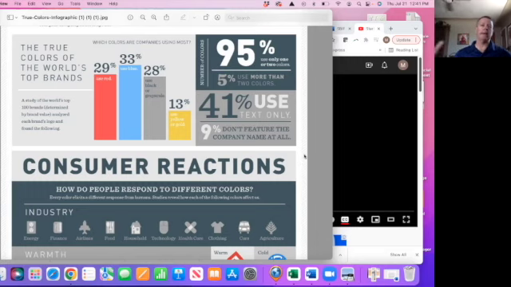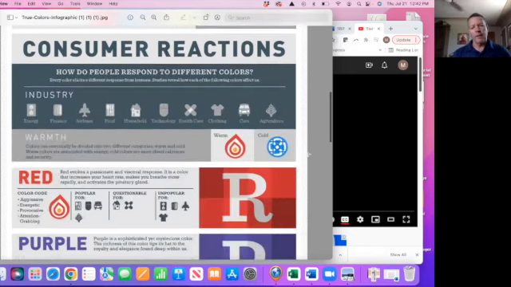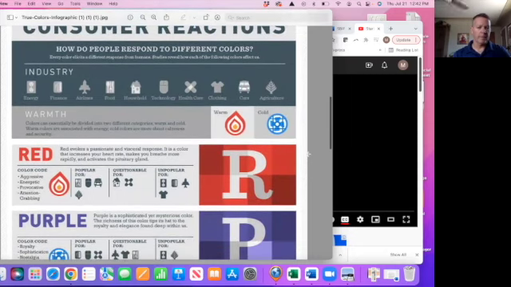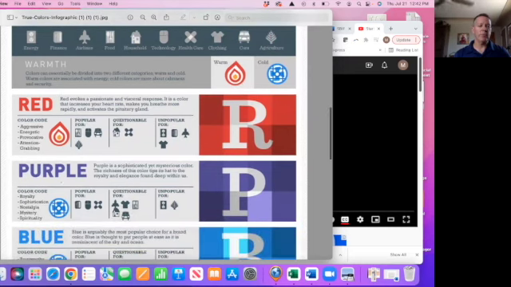They're not trying to put it out there in the world and hope that people are attracted to it in that space. Okay. So continuing on with this chart, the way you read it, I think it's pretty cool that you have this key up here that talks about different industries and where these colors would be relevant. And then you slide down here, the warmth of the logo itself. Is it warm? Is it cold? What kind of mood are you putting out based on that? And then you dive into the individual colors themselves.